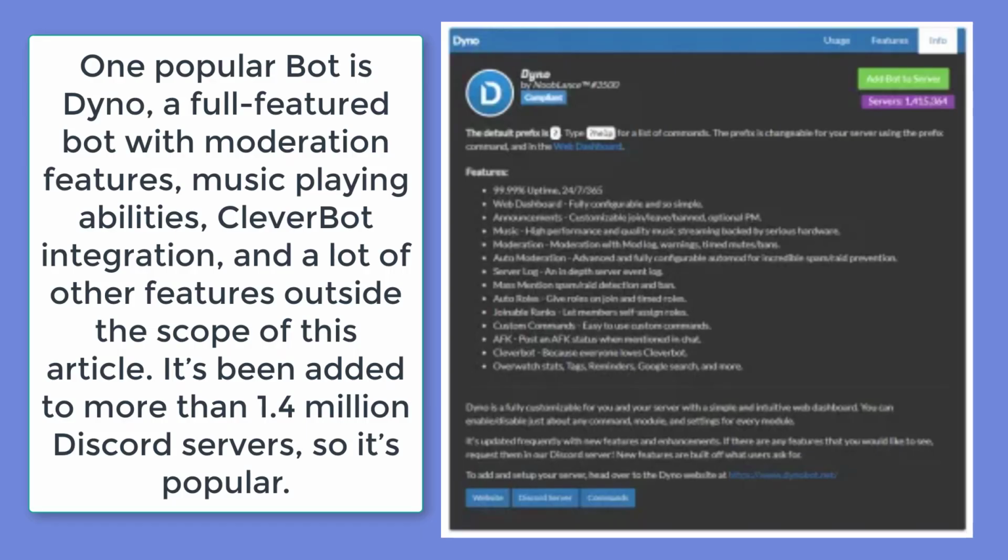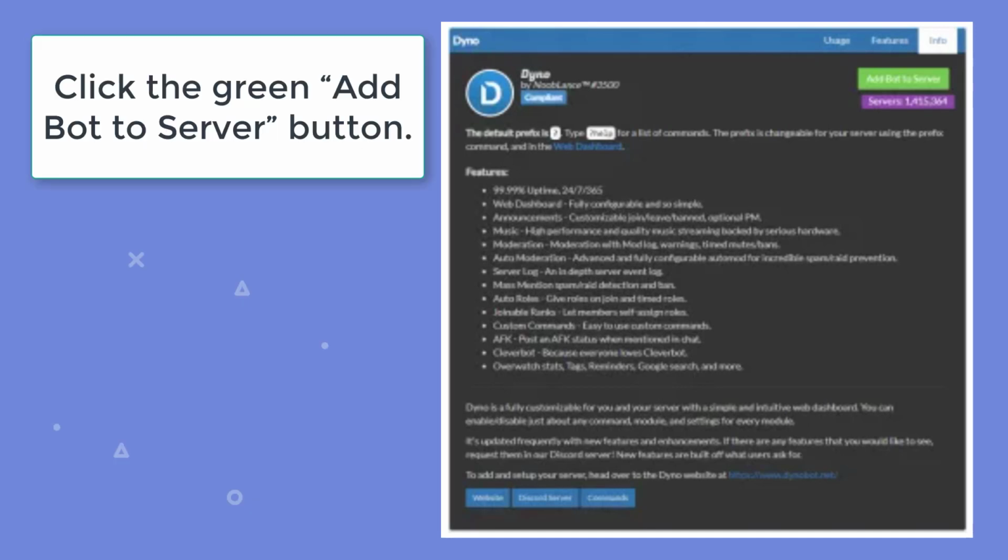One popular bot is Dino, a full-featured bot with moderation features, music playing abilities, clever bot integration, and a lot of other features. It's been added to more than 1.4 million Discord servers, so it's popular. Now, click the green Add Bot to Server button. This will bring up a confirmation dialog from Discord asking you to choose which server you want to add Dino to.